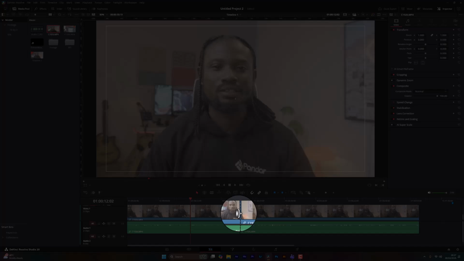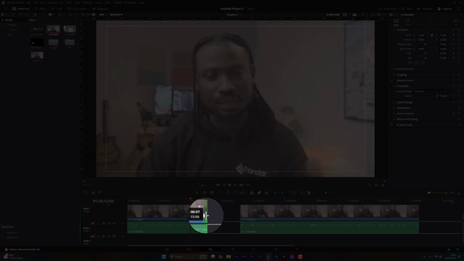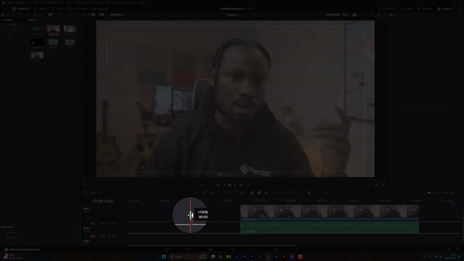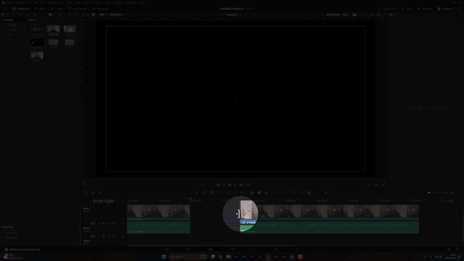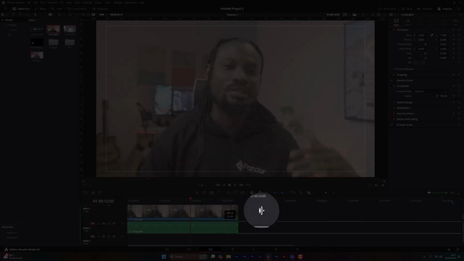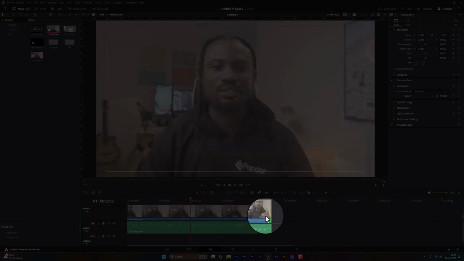Now, this first icon, when you use it to trim the footage, you trim backwards, or you come to this side to trim forward and all of that. You can use the other one to restore footage from where you've cut it off. That's just what that particular tool does. This is what this tool here does, trim edit mode. But normally if you just come here, the mouse will change to that trim edit mode if you come close to a clip.